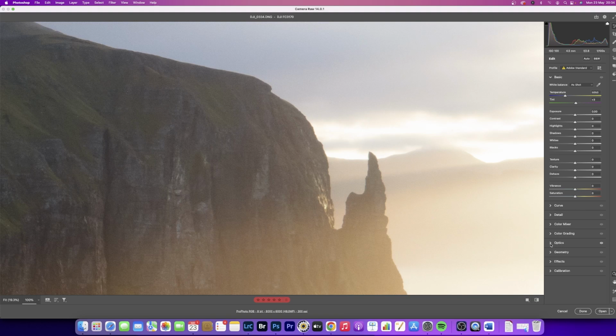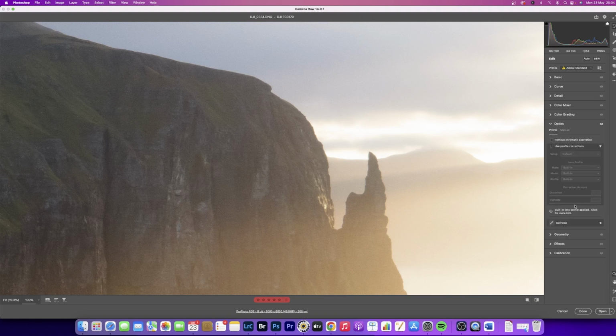Now what I would suggest that you all do in Camera Raw is that you have Remove Chromatic Aberration clicked as a default. So click Remove Chromatic Aberration, and you can see it's ostensibly fixed this. There are a few little patches there that are a little bit red on the edge, but it's done a great job. You should click Remove Chromatic Aberration on every single image that you edit.